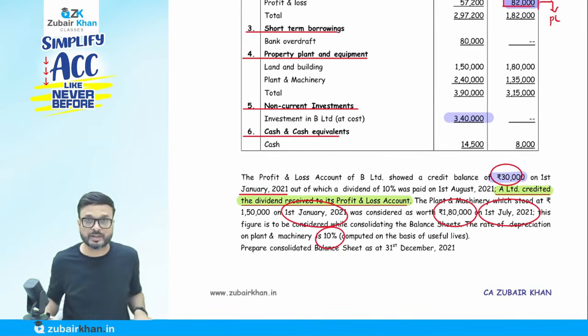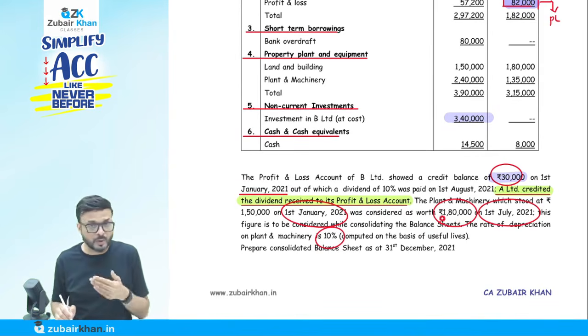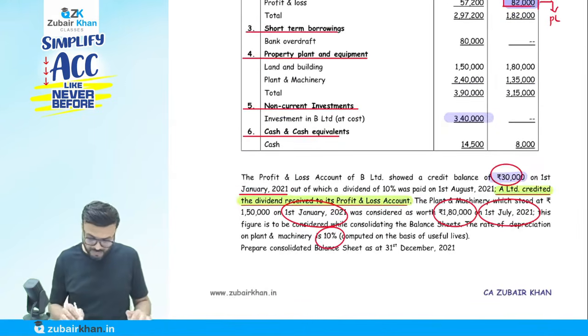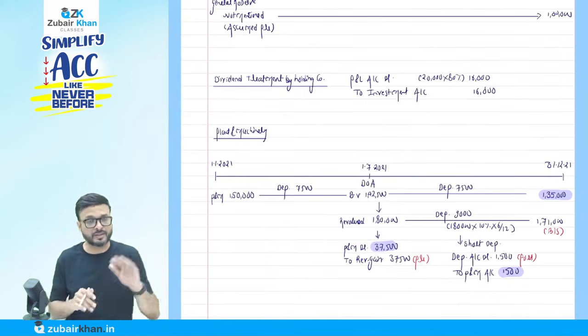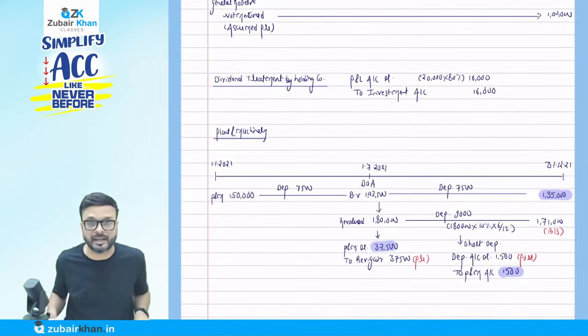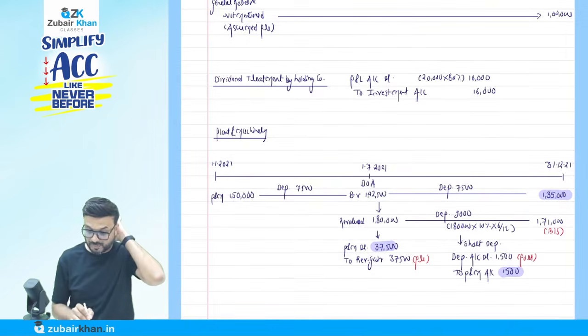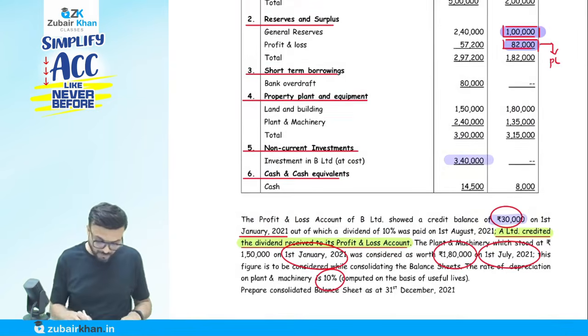let's do the question. We will start the question. If you want, I can discuss this point as well. You already know about it, okay? But we are doing the revaluation in the mid of the year. I will explain that. So what is the share? I will discuss with you the analysis part, this part, okay? Don't worry for that. Then the figure we will write down in the balance sheet. And the green point that I've highlighted, I will discuss this point as well with you, okay? Now, we have done the analysis of profit of the subsidiary company, which is the main part here, okay? Now we'll write it down one by one.